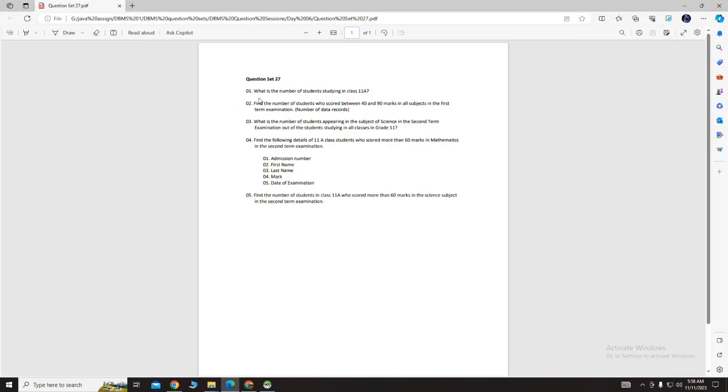For the second question, they say find the number of students who scored between 40 and 90 marks in all subjects in the first term examination. They have specifically said that they need the number of data records.